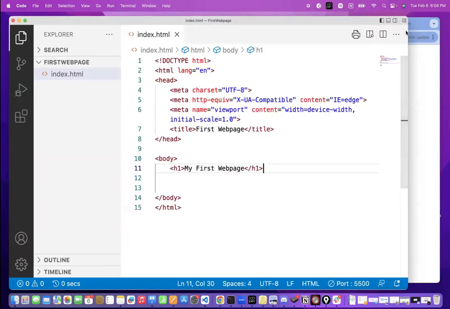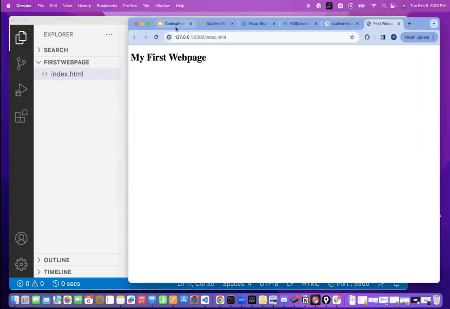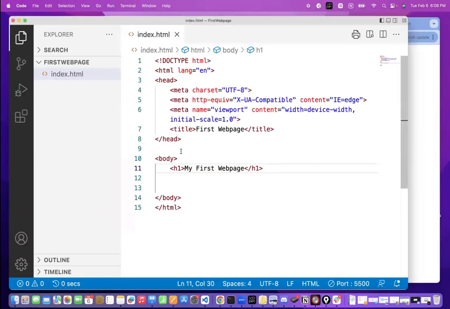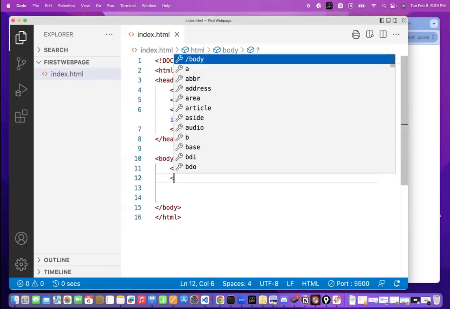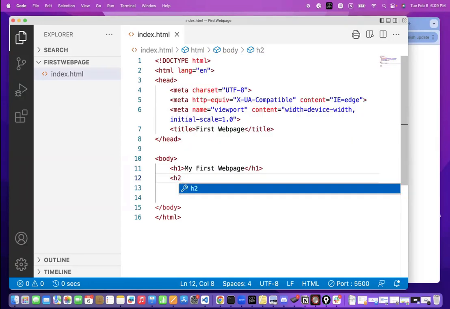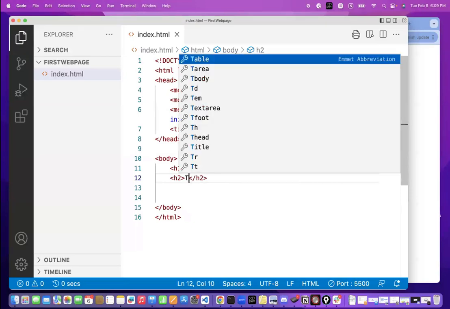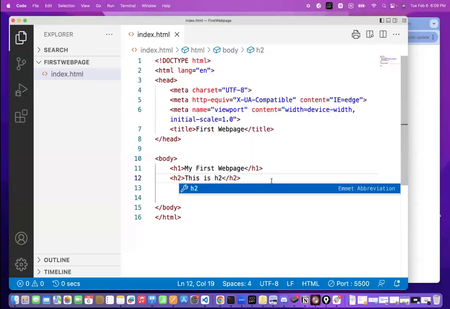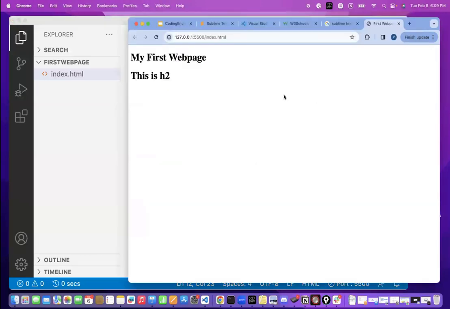All right, let's talk about just a couple more things here, actually, while I'm here. There's also, for example, an H2, okay? Suppose I do something like this. This is H2, but maybe I mess this up and I close this as an H1.